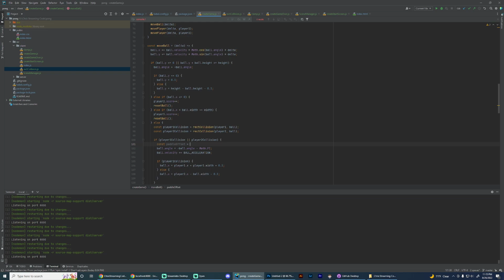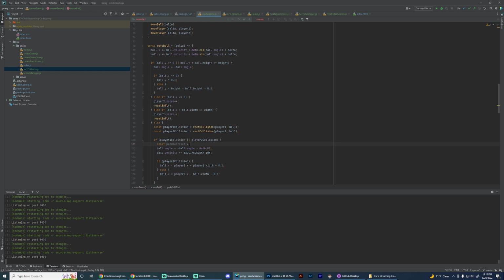I can't think of a great word, but try to use it. This will be a number between -1 and 1, where 0 would be hitting the dead center of the paddle, -1 would be hitting the very top of the paddle, and 1 would be hitting the bottom of the paddle.